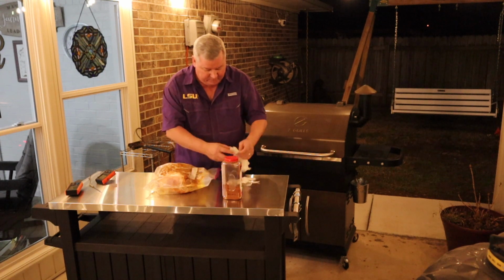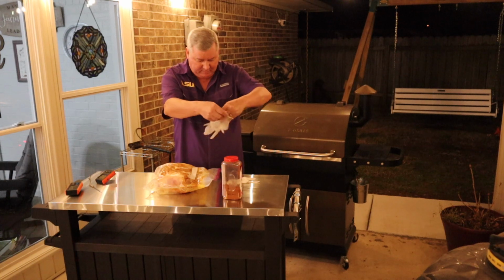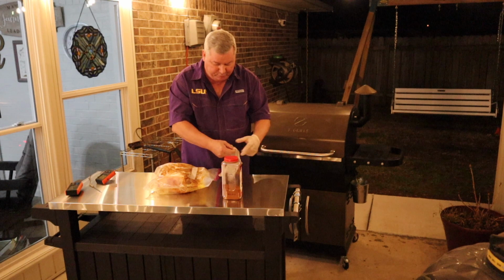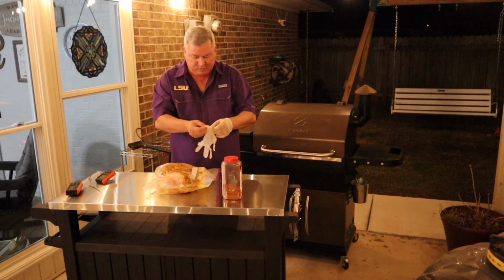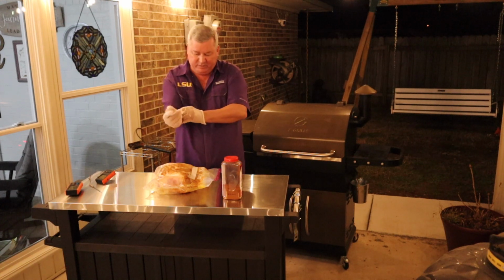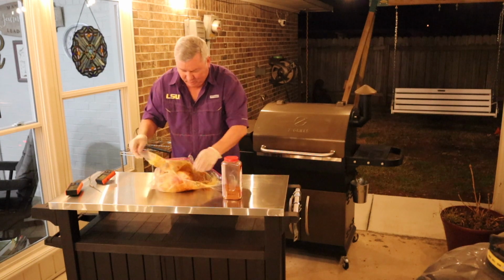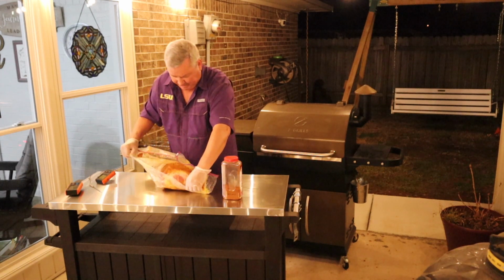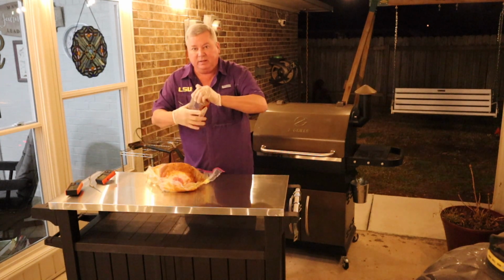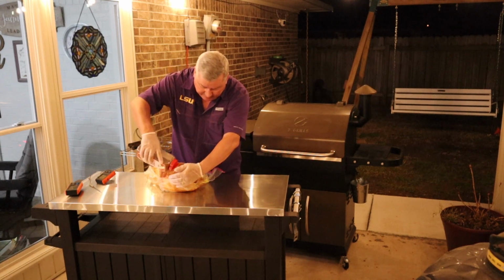So what I'm going to do is put gloves on to prevent from getting really messy, and then I'm going to pull it out. I'm going to make sure I have enough rub all over it and put it into the smoker. So what I basically do is just tear it open. Okay, the side I have up right now is the non-fat side. I'm going to cook it with the non-fat side down.